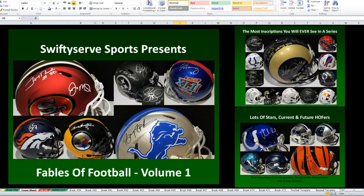The Peyton Manning Speed Authentic, Bradshaw Authentic, Barry Sanders, Eli Manning Super Bowl lid. Tons of scripted lids over here. You got Kiesel, Clayton Super Duper Duel, Steven Jackson Inscribed, Sony Michelle Hydro. You got the Luck Chrome sitting here, Romo Chrome, AJ Green Inscribed, Speed Authentic, Alexander, the Amari Cooper Hydro. That is Thomas Davis, but it's supposed to be Luke Kuechly. It's a Kuechly there. I just goofed up the photo. But yeah, there's still a lot left in this series.